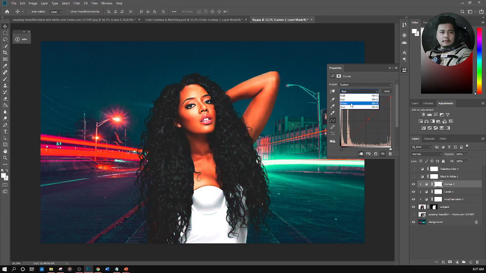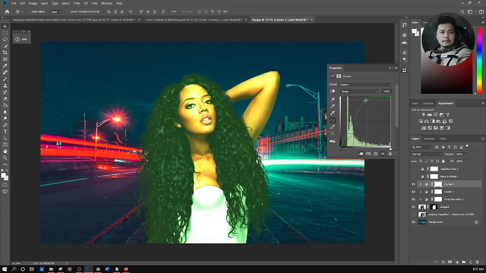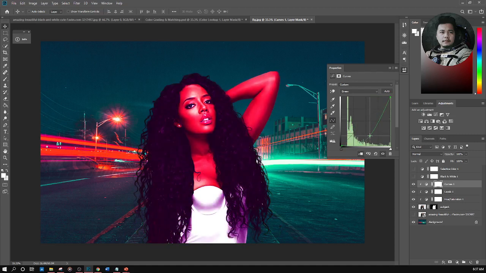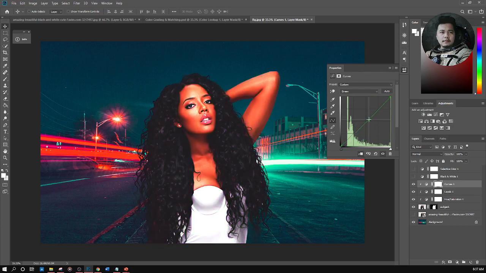And then we have green. So same thing, if we're going to move it upwards, all the color green will be increased. And then if we're going to move it down, then all the green colors will be color magenta because the opposite of green is magenta. And then same thing with blue. If we're going to move it upwards, then of course all the blues will be increased.